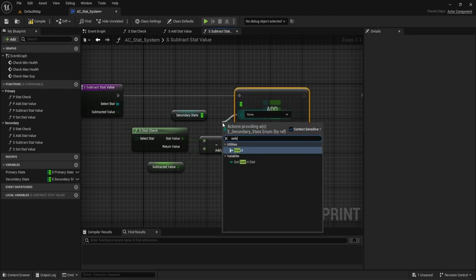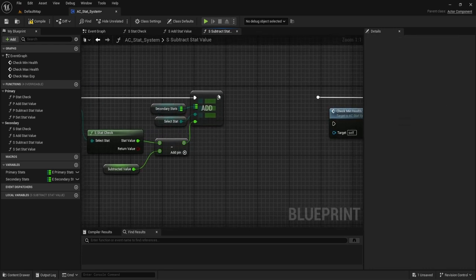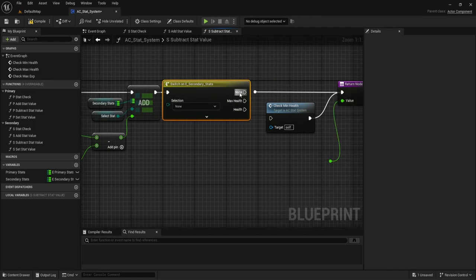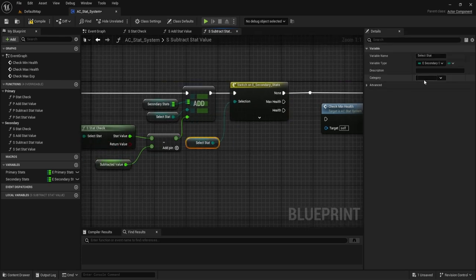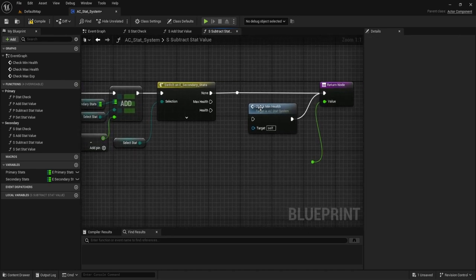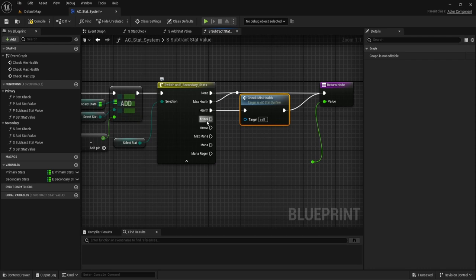And then we'll do select stat. Okay. We'll do switch on secondary. Let's plug that in. Let's add the select again. The reason why I am deleting the other select is because the other select was considered a primary stat, so I had to re-add the brand new one. I think you could right-click. No. I was like, maybe you could right-click and update node, but that's not an option. Check minimum health. That's going to plug into health. So that's going to stay the same. And we're just going to plug in everything else here.